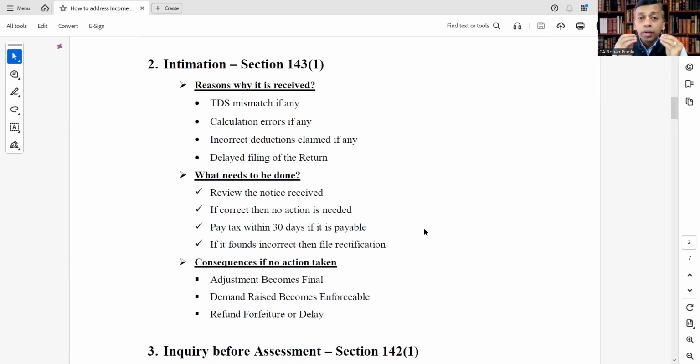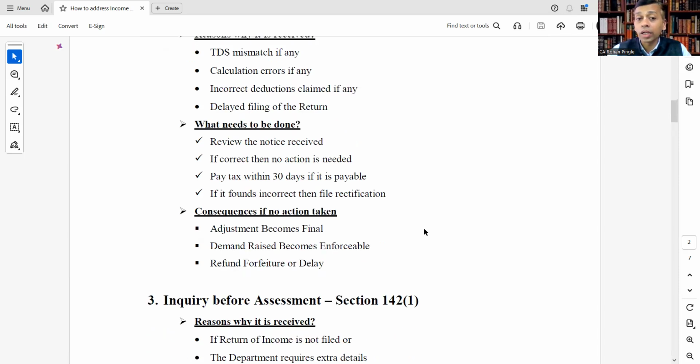What needs to be done if we receive it? Review the notice. If correct, then no action is needed. Pay tax within 30 days if it is payable. If it is found incorrect, then file a rectification.